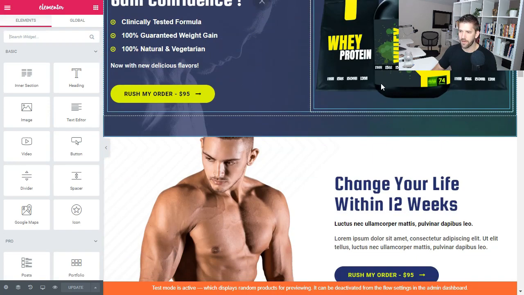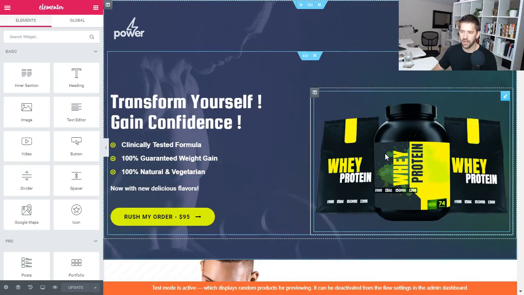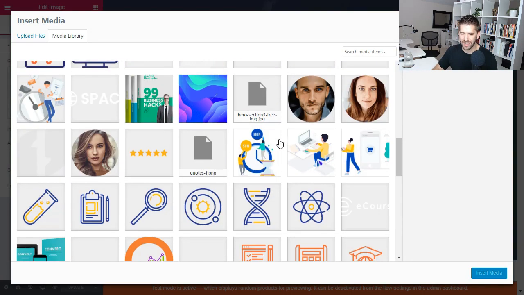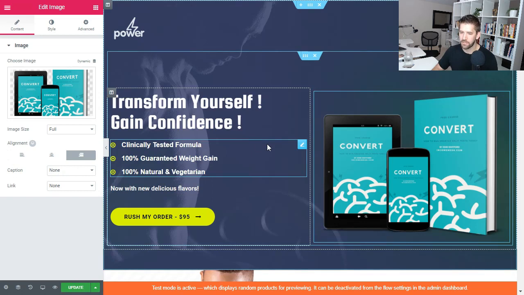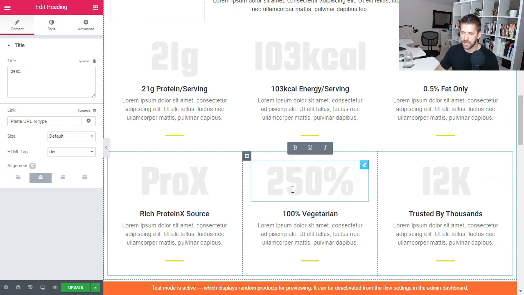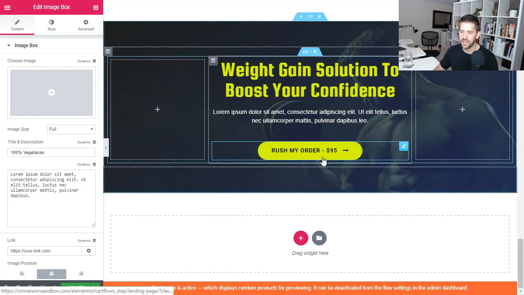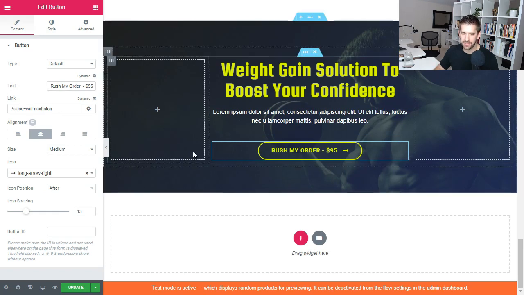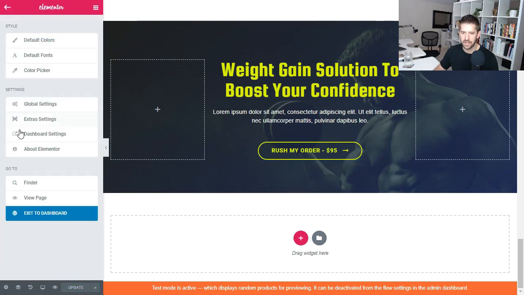Okay, so here we have our very familiar page building experience using Elementor. And so what can we do here? Let me just show you briefly what you can do to customize all this. We won't go through and change this around. Obviously, there'd be a ton of work, and it's not what you're here to see. So let's change the picture out to our own picture of our own little book. You can change anything. Obviously, this is all ready to go. 250% vegetarian, so extra vegetarian. All right, so you get the idea. All of this is completely customizable. What you want to see here, though, is that the link here is automatically going to take them to the next step. So it's already pre-configured for you. We'll go ahead and update this and exit to the dashboard.